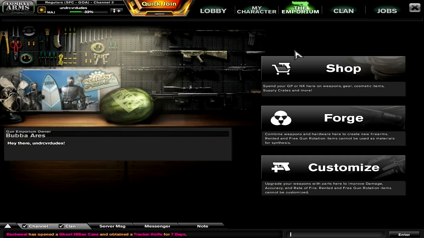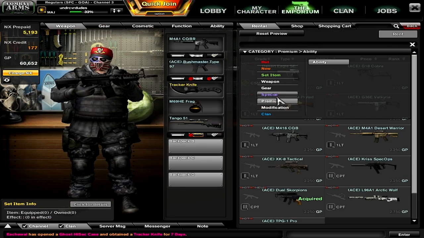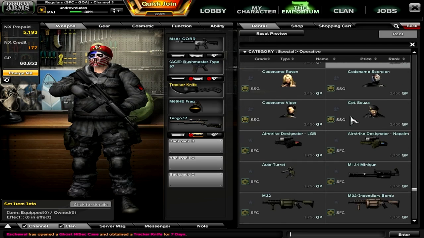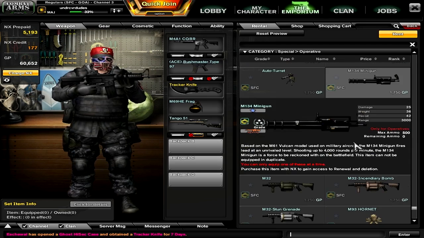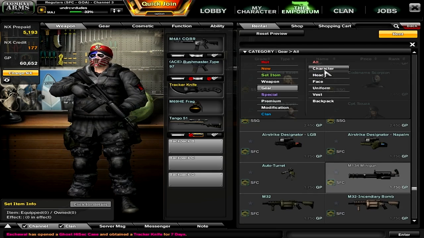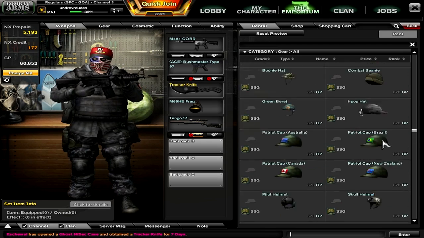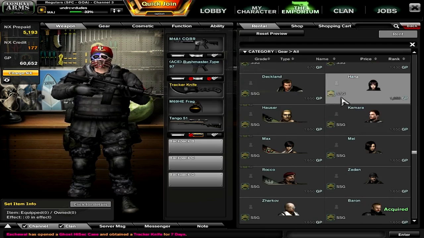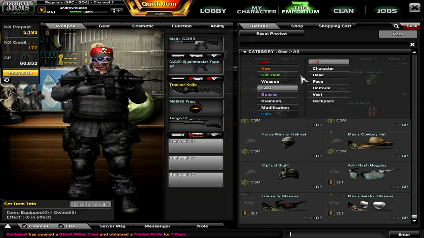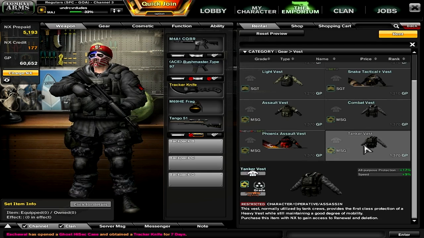Wait, just one more thing. Let's see. Abilities. Oh, you can buy specs as well. Oh, jeez. They said they were going to remove it as well. And they increased the rank. Gee, that's good. Gear. You can buy specs for one day. You can buy these for lower ranks as well. You can buy all this stuff. What about vests? Recon vests just went away.